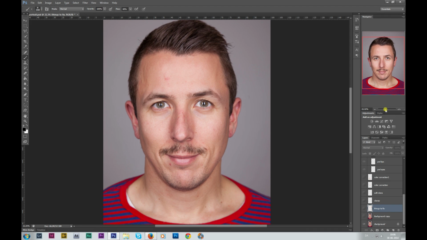A thing you should note when retouching portraiture is that this is the story of the person we're telling. So always leave birthmarks and spots that are a permanent part of the person, scars as well. In some cases, people would like scars removed, but as a rule of thumb, always leave these things behind, because they are a part of whoever you are retouching. So let's jump right into it.